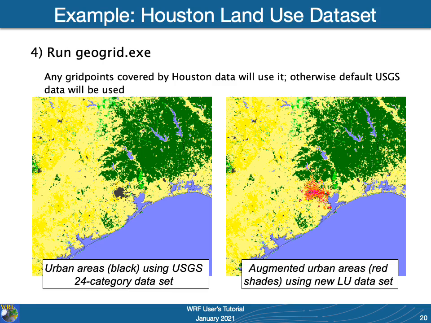So after we go through those steps of preparing the data and metadata and making a new entry in the GeoGrid table file, we can rerun the GeoGrid program without recompiling the code. So on the left, this is what our domain looked like using the default land use data, at least the default prior to version 3.8 when this slide was made. And on the right, we see an example of what the land use field looks like after making those changes. So these orange and pink and red colors represent our 3 new urban categories, and you can see that they've been mapped onto our domain exactly where our data set covered. And outside the coverage of our new data set, we get identical land use values to the previous domain.